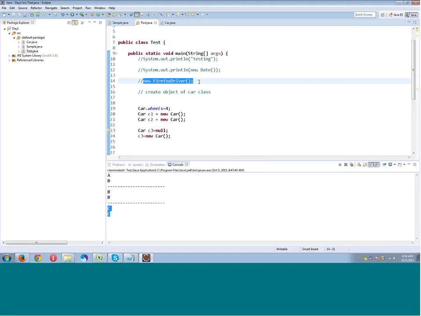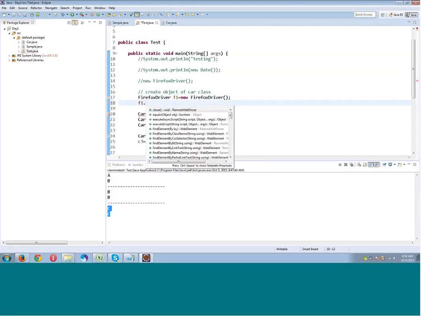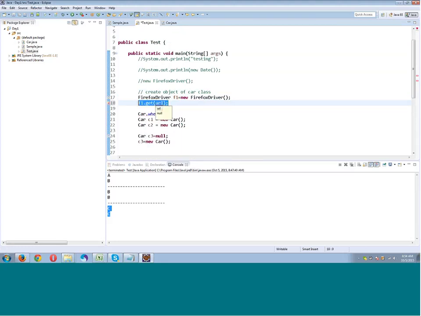If I create the object of this class like this, Firefox driver f1 equals to new Firefox driver, f1 will point towards the object of Firefox driver in the memory. With f1, I can access preferably the non-static properties of this browser. For example, there is a non-static function or something. We'll talk about it. I'm just giving you an example over here of what you mean by creating an object. Okay, right.